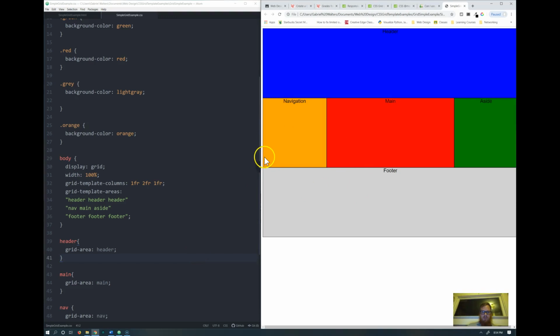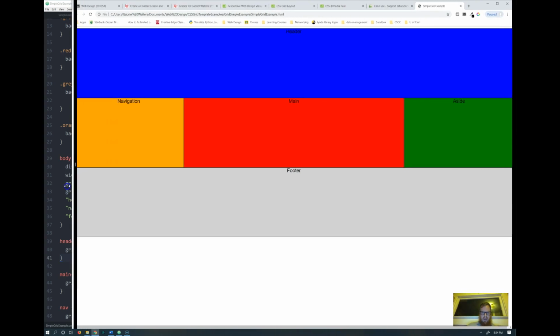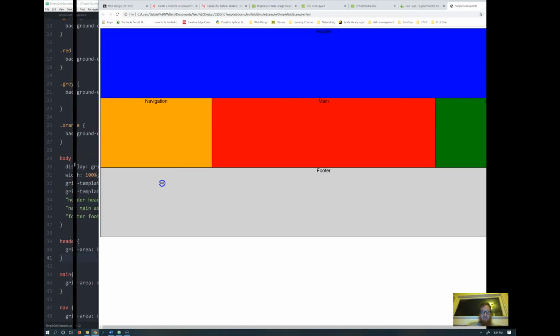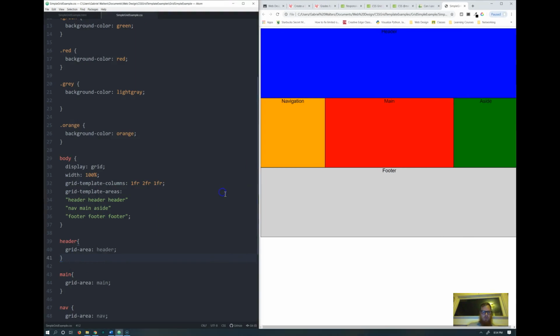And there we go. This is a grid that is responsive, and as I drag it, notice how the main is growing at a greater rate than navigation and aside. Now I can lock in certain sizes and have certain things be inflexible. Say that first one, maybe I only want it to be 200 pixels. That's okay too.